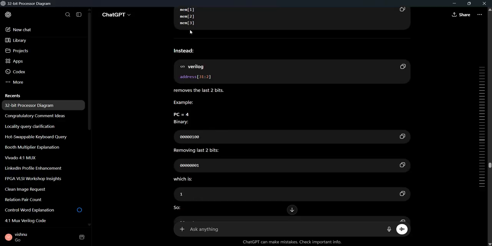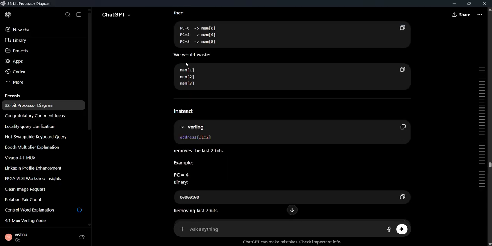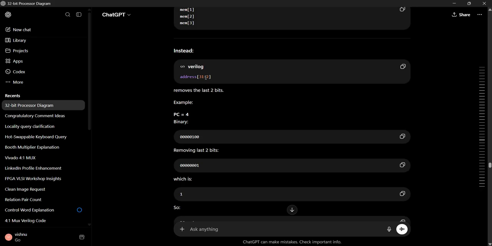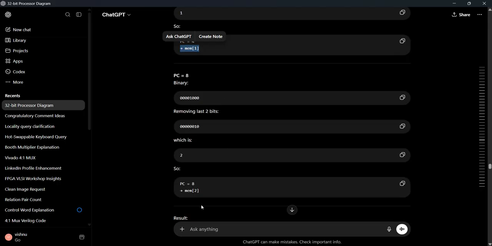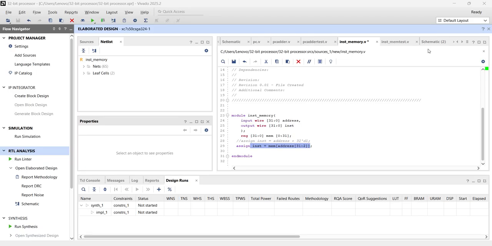For saving this wastage of the memory array, what we did is write 2 here. What that means is that it removes the last 2 bits. So if the PC value is 4, the binary will be this. After removing the last 2 bits, it will be 1. So it is giving 1. So PC 4 is now stored in the memory with index 1, and so on. Right. So this is the explanation.